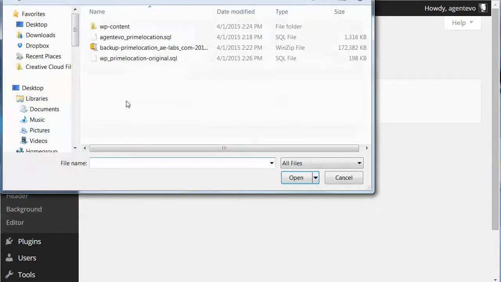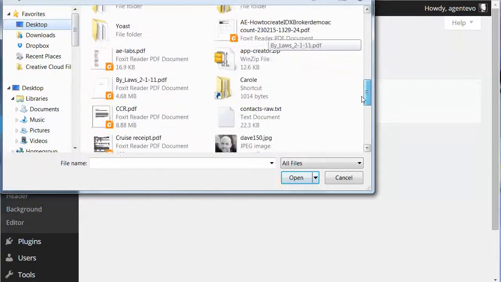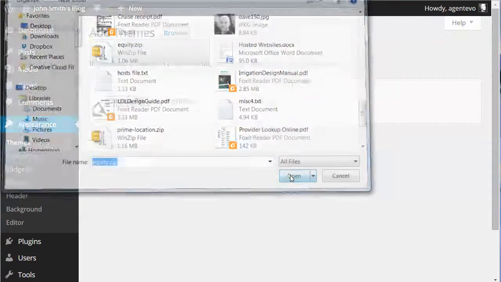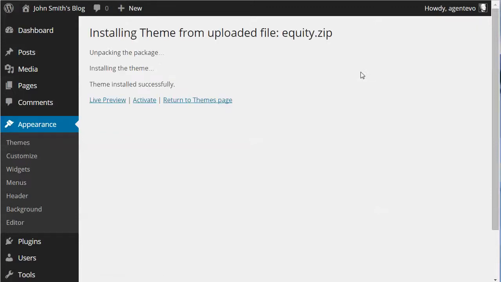I'm going to choose the Equity zip file from my desktop. There we go. And then we click Install Now. Okay, it's installed, but we don't want to activate Equity. It just needs to be installed first.